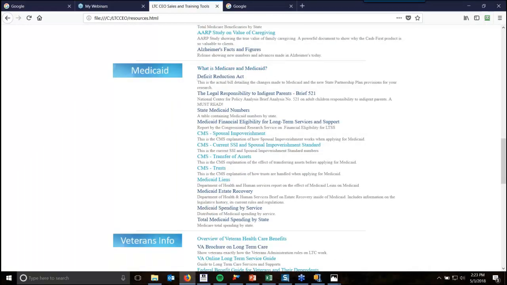Medicaid. Getting into Medicaid, getting a little nervous, not sure how that all works. Tell you what, jump to this section. Deficit Reduction Act. It'll walk you through legal responsibility of parents. This is something to do with the filial responsibility laws. State Medicaid numbers. This will show you exactly how much your state's spending for Medicaid. Medicaid financial eligibility. This will tell you how you qualify for Medicaid. Basically, you can feel comfortable going out just with this tool in your computer, or if you're on the phone or internet, you can have all this stuff right here without worrying about not having an answer that you might need when you're on the phone with somebody.